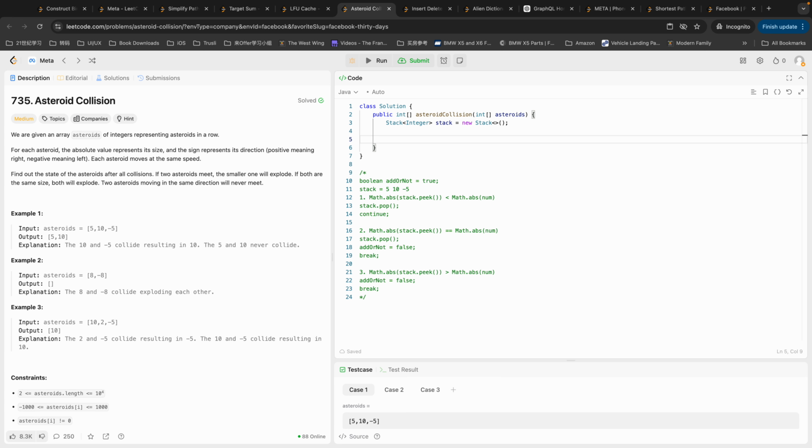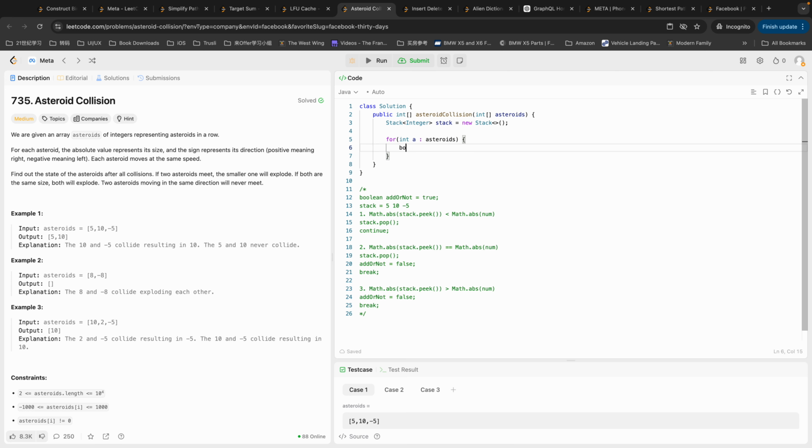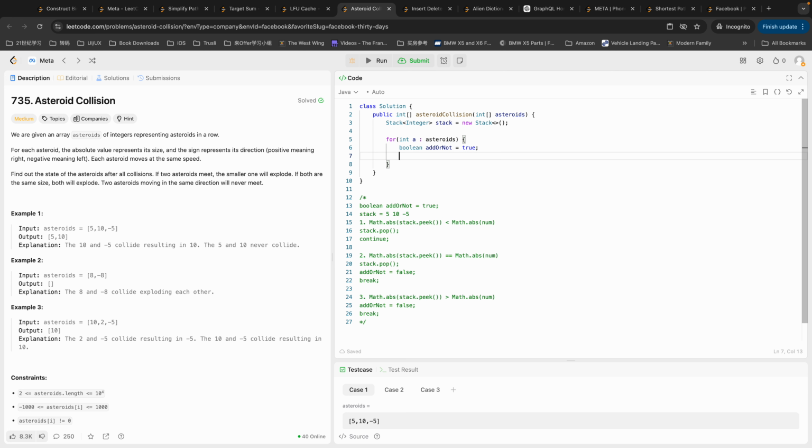So stack, and for all the asteroids there, we're gonna have a boolean, add or not. Initially we'll set it to true, so first we'll add, if nothing happens, we'll add this to the stack. Okay, so good.